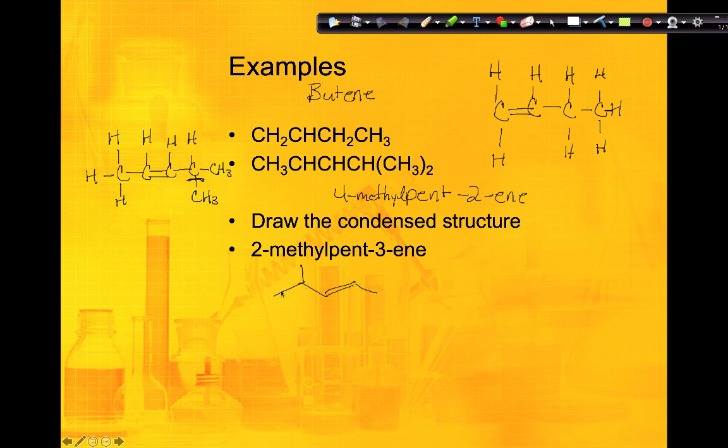So now let's go through each one. We've got a C. There's nothing there. Remember, you don't show the hydrogens here, so it's CH3. It's got to have 4 bonds. Then we go to the next carbon. That carbon has to be bonding to an H, because it's got to have 4 bonds, and it's also bonding to a CH3, so we're going to put that in parentheses. Go to the next carbon. Now we've got 1 missing bond, so that's an H. Go to the next one. That would be a carbon. There's a missing bond, so that's an H, and then we have a CH3 at the end.